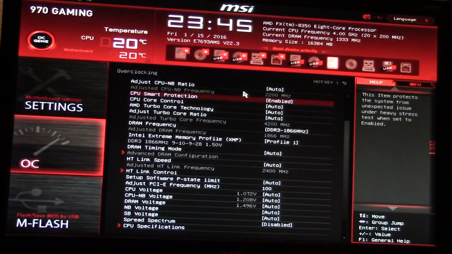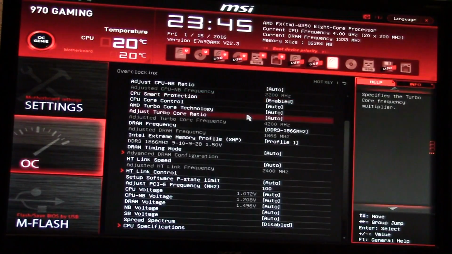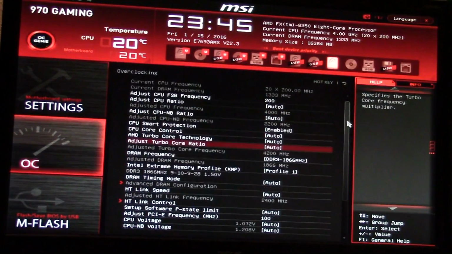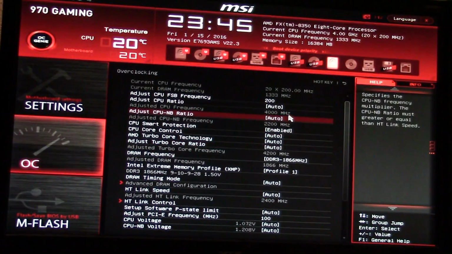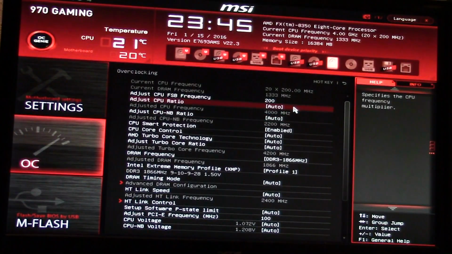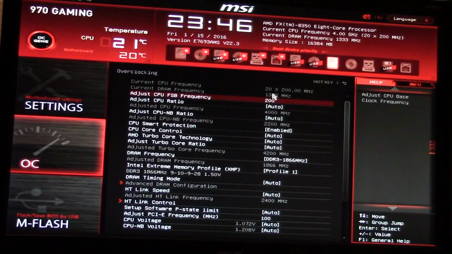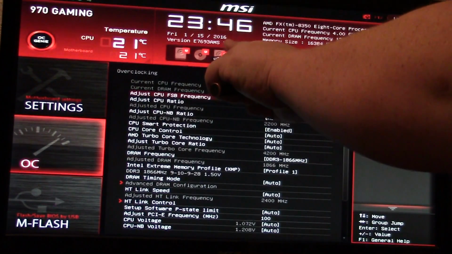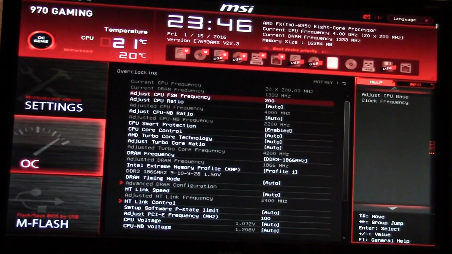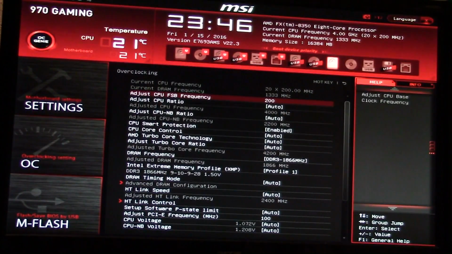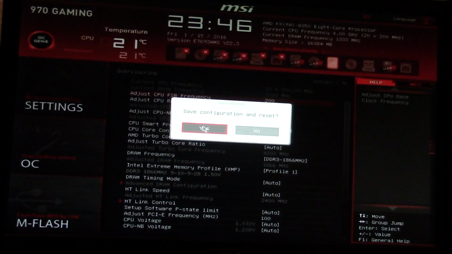So that is how you kind of set up your system. You need to go into the BIOS and you need to check everything and make sure everything's right. I believe our CPU temperature just a second ago was down to like 15, but that's about the only time you'll ever see that. So you'll see that this was actually before I updated the BIOS. We're still at V22.3. And I kind of like to just go in and check everything out and make sure everything's running good and then save the profile.